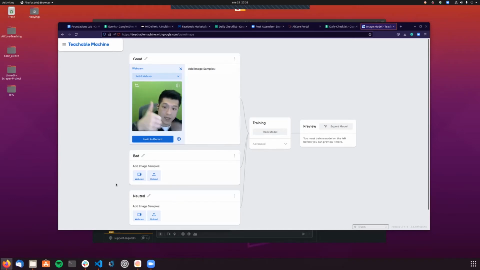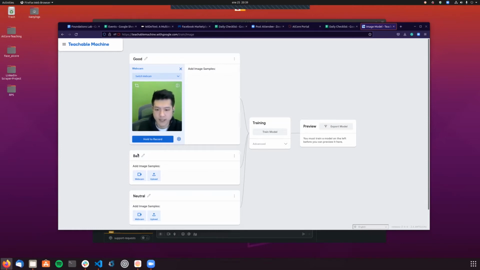So if I show my thumbs up, the model will have more samples to tell that this sort of image of a thumb up represents a good class. On the other hand, with more images of myself pointing down, the model will try to see some patterns in the images that will help it detect whether something is good or bad. So the more images you use for training the model, the better. So let's try to use some of them.